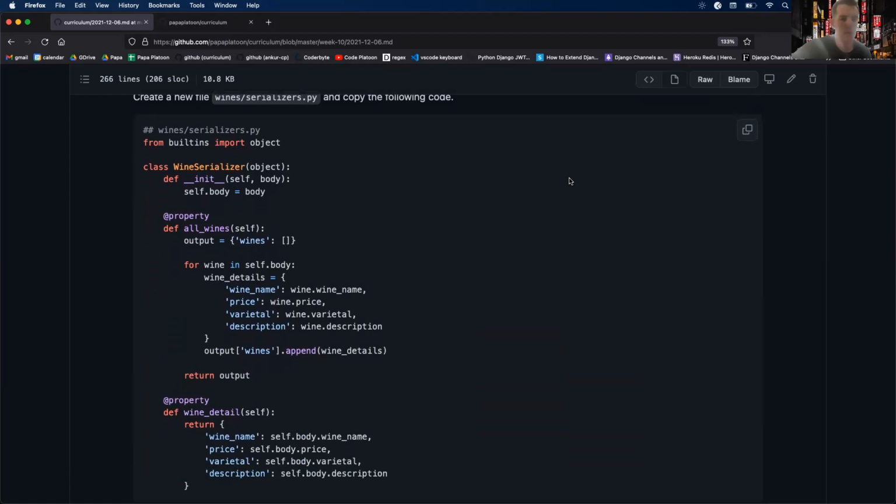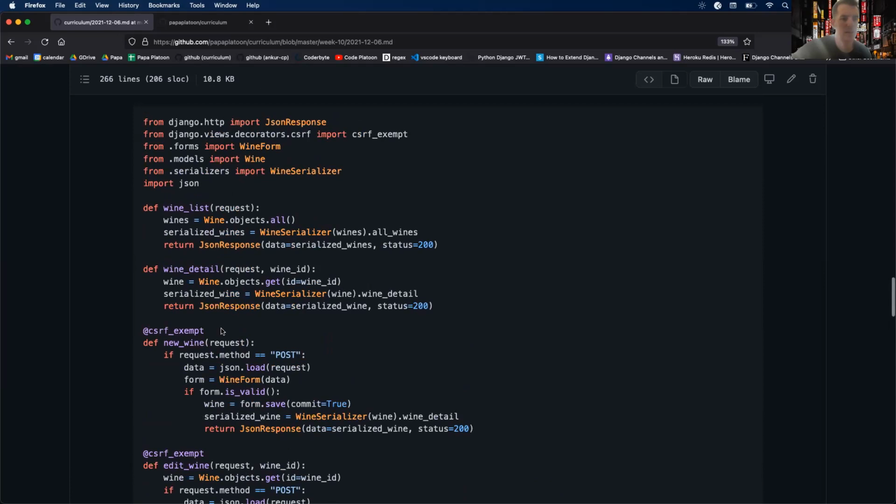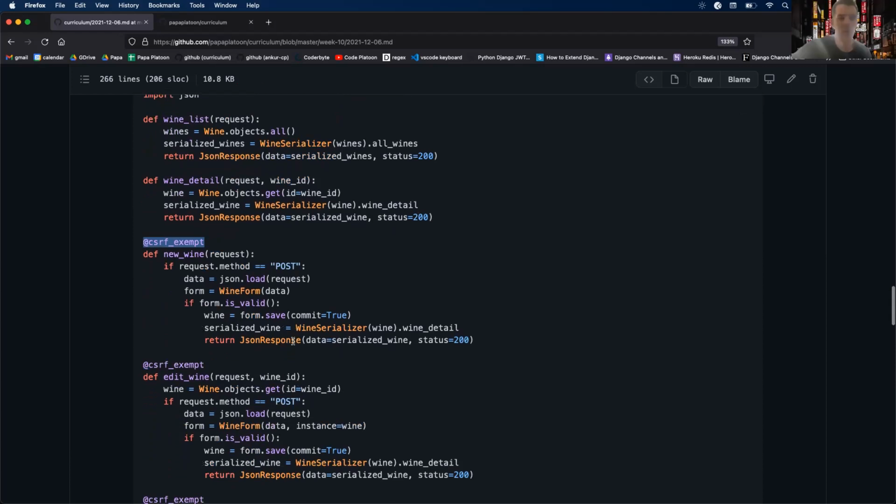Wait, I'm sorry, Ankur, what is that CSRF exempt property thing? Yep, great question. So if you recall from when we were doing Django projects, we needed to have that CSRF token for any forms that we were using. CSRF exempt says that token is not required. So it kind of just blows past that security and allows anyone to make that request without a token existing in the mix. So whenever we're working on the actual HTML page, we don't have to worry about that at a later point. Yep, you got it. No CSRF tokens if we are exempt from them.